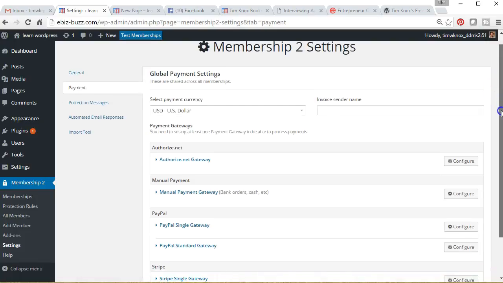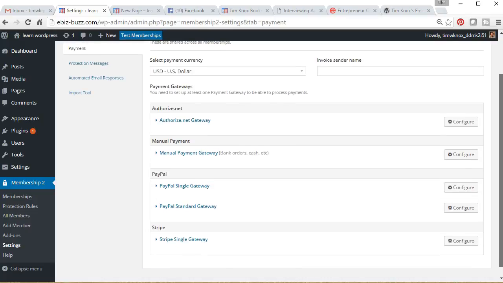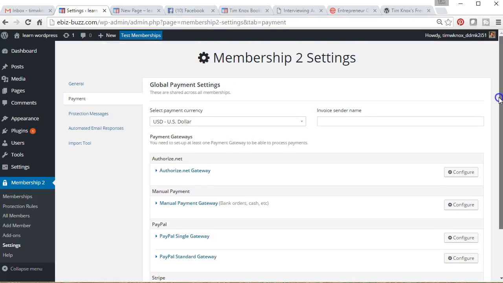You can see that Membership 2 will tie into authorize.net, manual payment gateways like your bank, PayPal, Stripe. Okay, so if you are going to do paid memberships, you are going to want to configure these settings with your payment system, so when someone does register with your website, you do get paid.